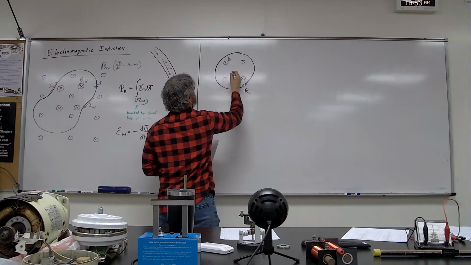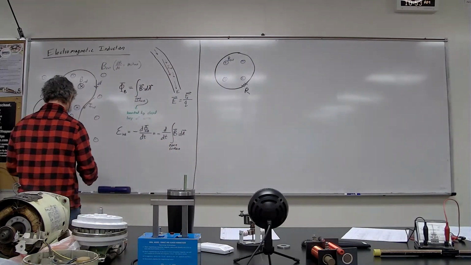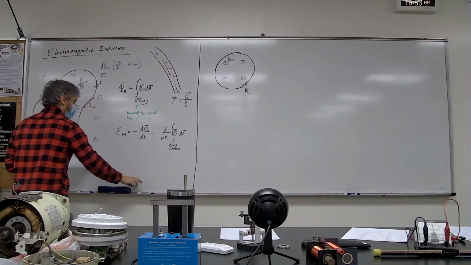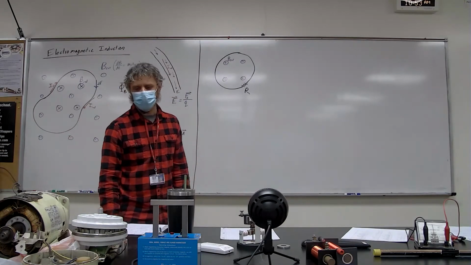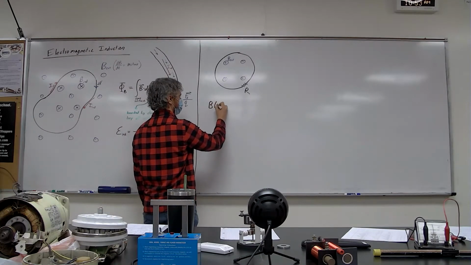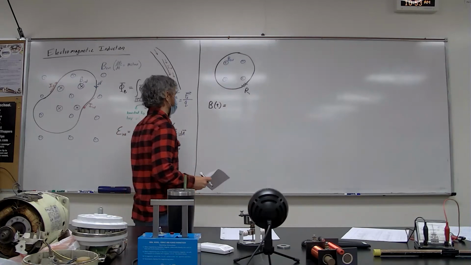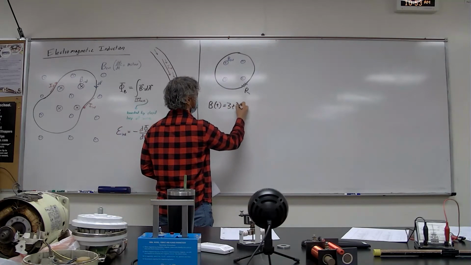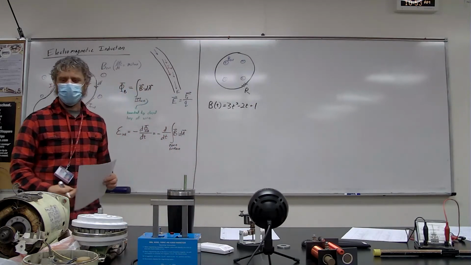So I have a magnetic field. This is an external magnetic field that is going through that surface. Now you might think, when would you actually see this? When would you actually see a magnetic field as a function of time that would be equal to something like 3t squared minus 2t plus 1? Like when you actually wouldn't.